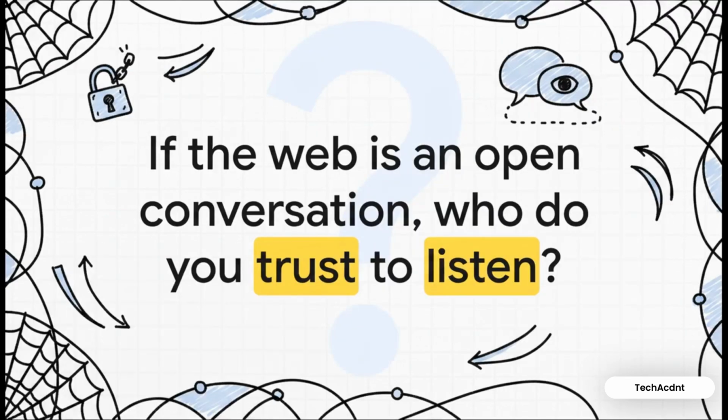Which leaves us with a final thought. The entire web, everything we do online, is built on this simple, open, text-based conversation. And now that you know just how easily that conversation can be overheard and manipulated, it forces you to ask a really important question. In this digital world, who do you really trust to be listening?